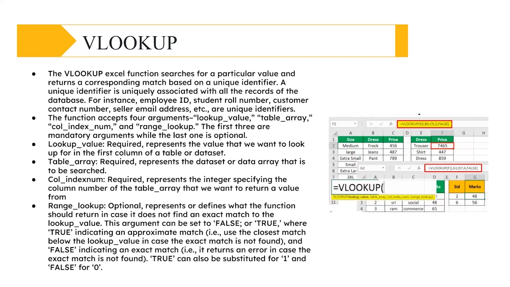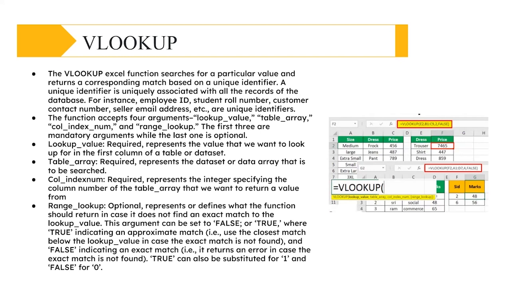See, the easy way out for this in Excel is to do a Control F, by which we can find out if that seller exists or not. But when you have many sellers to search for, maybe some 100 sellers out of 1,000, doing Control F for each of them and finding if they're present or not doesn't make sense. So what we do in that case is we use VLookup.